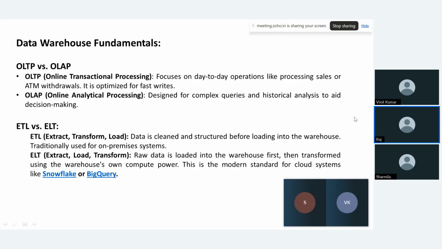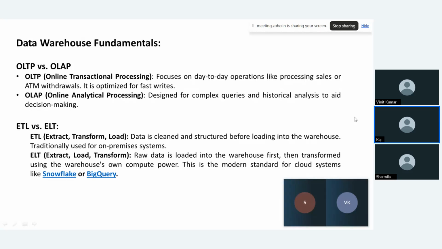In ETL, data is cleaned and structured before we load it into the warehouse. It is traditionally used for on-premise systems. But ELT is the newer approach we use nowadays; Snowflake is ELT, BigQuery is ELT, cloud warehouses, right?